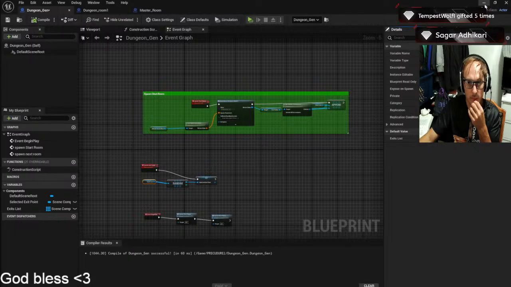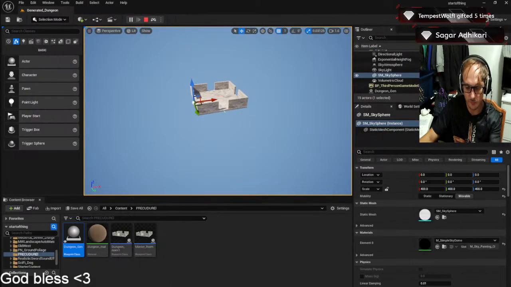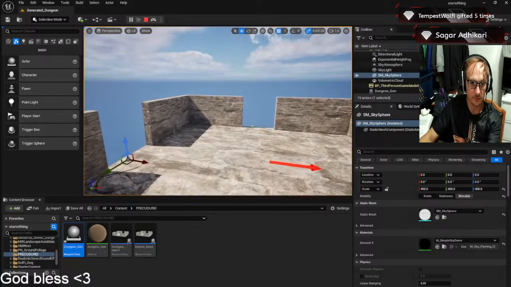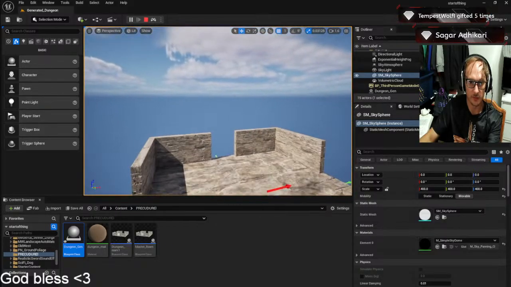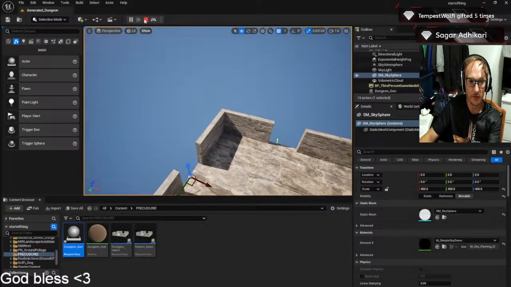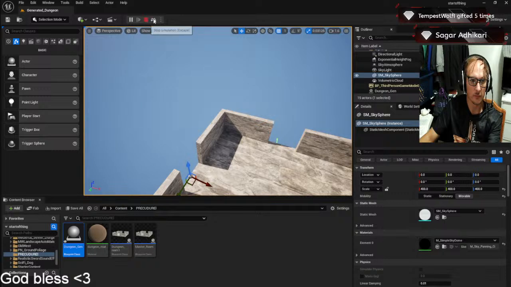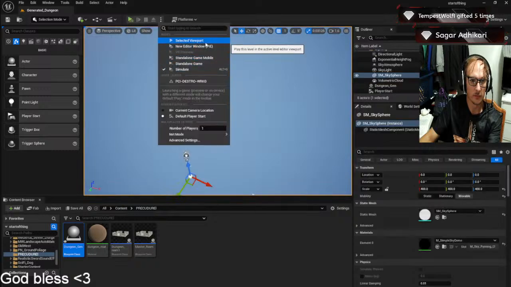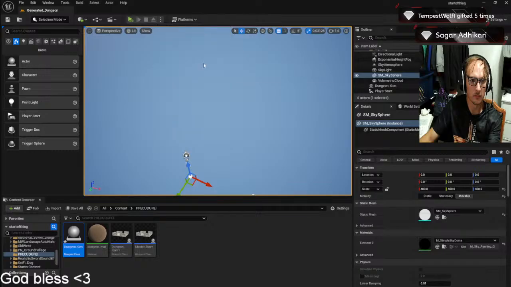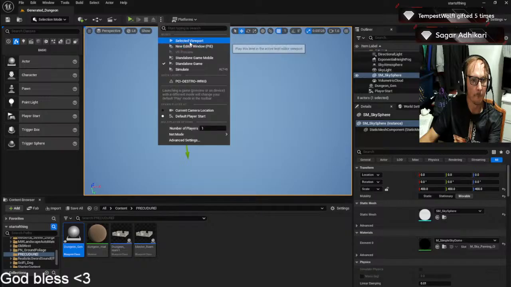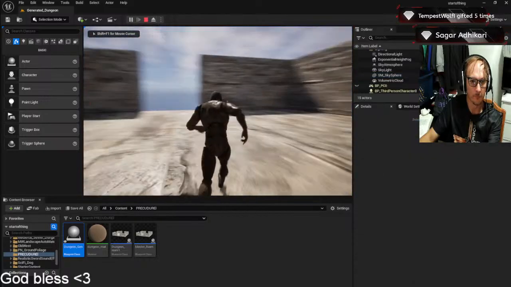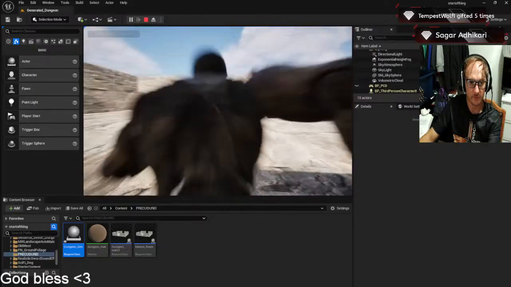We gotta remember, this is where we're at right now, if I just run the code. So you got your room that spawns. I don't even have a player character in here, do I? Oh, it's because it's simulating. We don't want to simulate, we want a regular play. There we go. So yeah, it spawns in, everything's good.